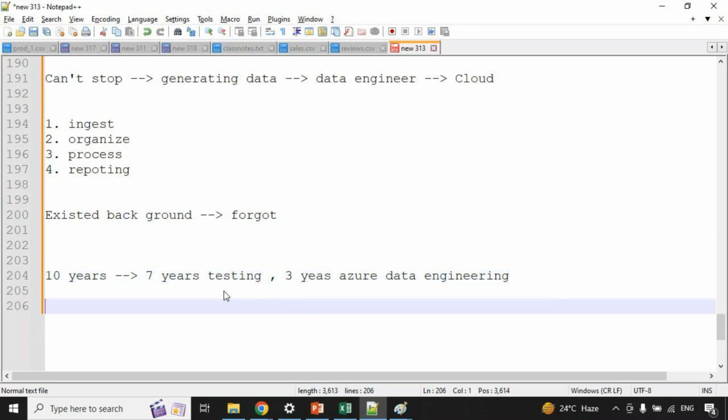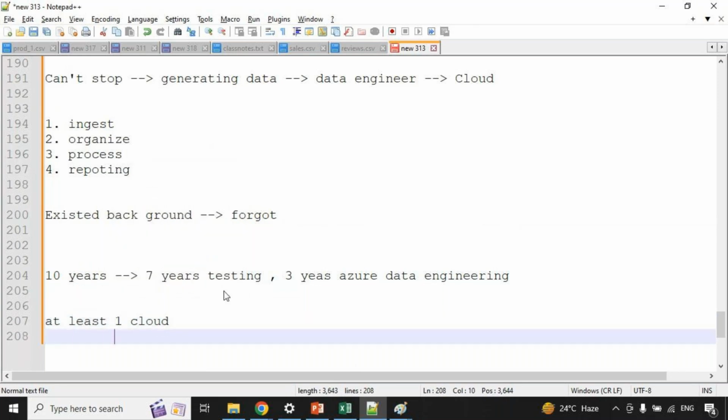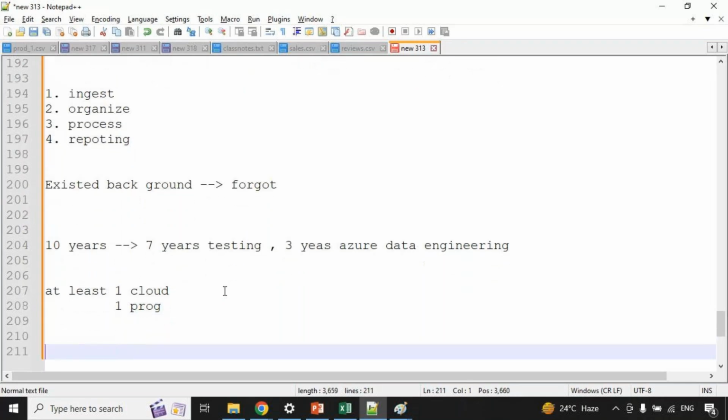And nowadays, guys, industry is expecting at least one cloud and at least one programming language. Guys, regarding programming language, you need not worry. Nowadays we have plenty of AI tools available. Earlier, 5 years, 10 years back, people were scared about programming. People from testing, non-IT backgrounds, admin related people are moving in. Nowadays, coding has become very easy, guys, because of the AI tools.